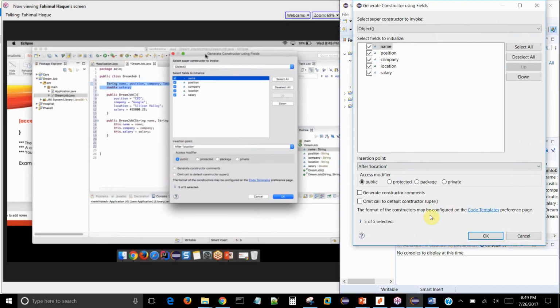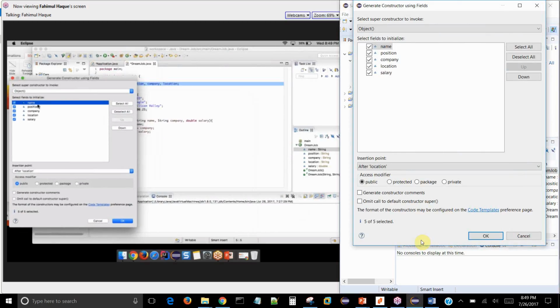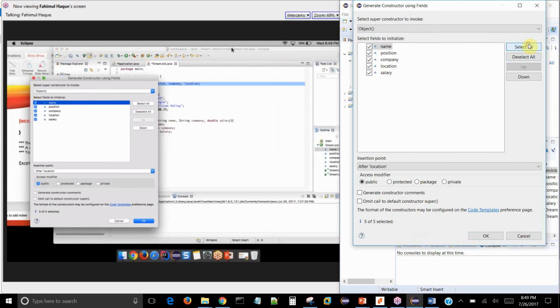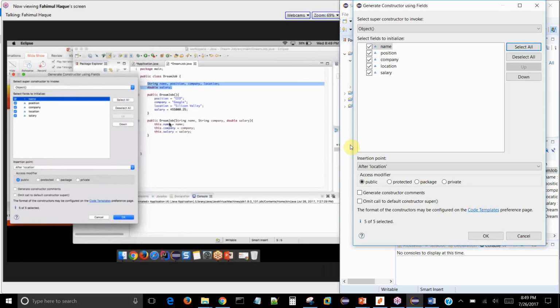So I could have done it this way, right? I could have used this method and created this constructor. I could have just selected name, company, and salary and created it. But it's just 3 parameters. It's not that long to create. But if your constructor has like 10 parameters, you would want to use this shortcut. You don't want to write everything down, and you don't want to get errors.